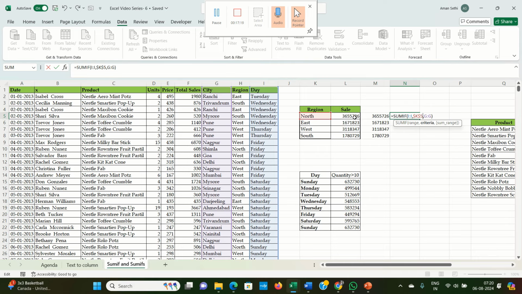But here we want to move the formula down, as we have more conditions with the same formula applied. So we need to only freeze the K column so that it won't move towards the right.